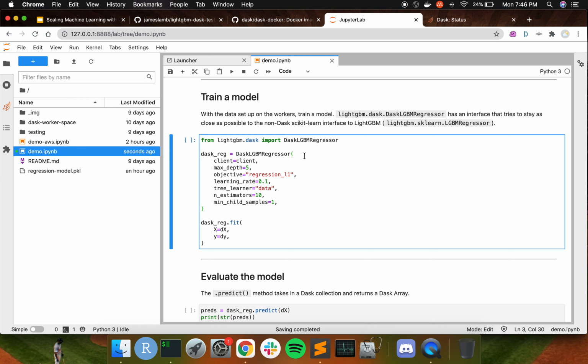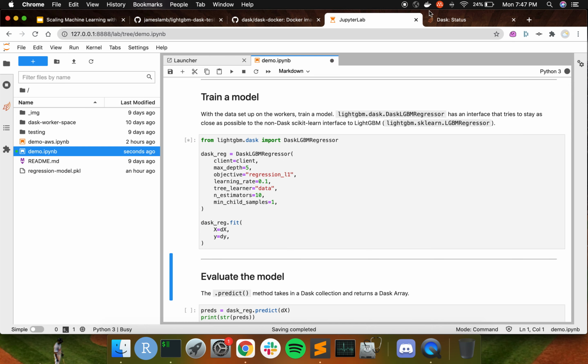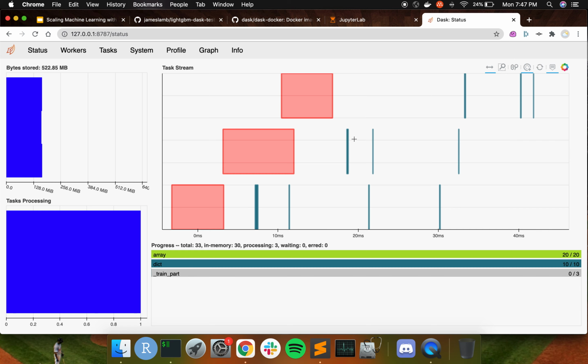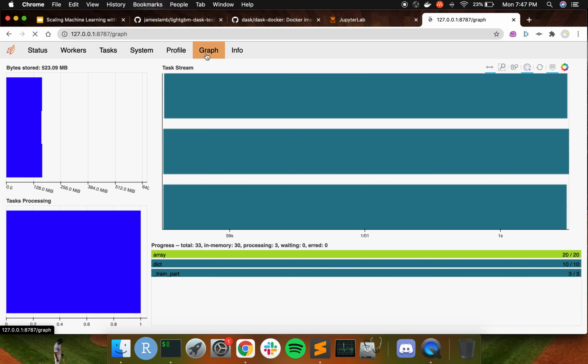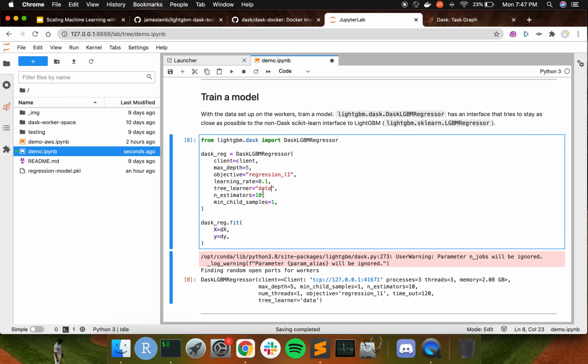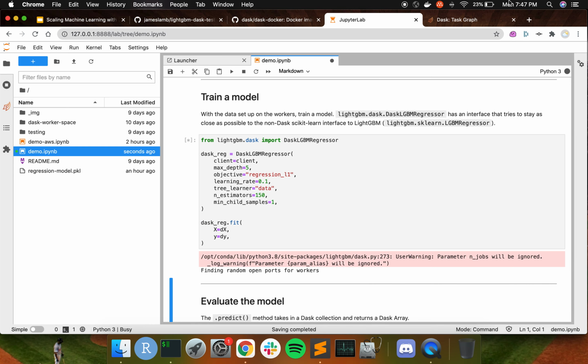This is going to be used to train a regression model. We have a regression data set. I've set some LightGBM parameters here. They're not necessary. I just wanted to show that you can set them. And then I'm going to fit the model. And what you should see during training is, if we look at the graph, did that already finish? Let's use more iterations so that I can tell an interesting story. Let's do like 150 iterations.